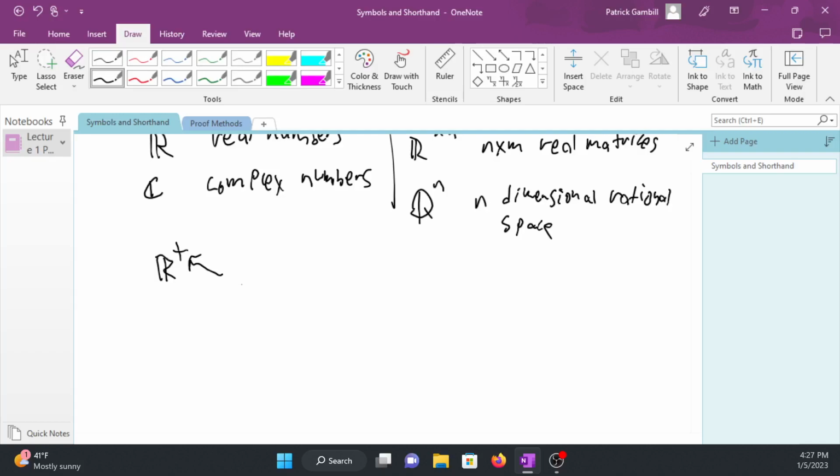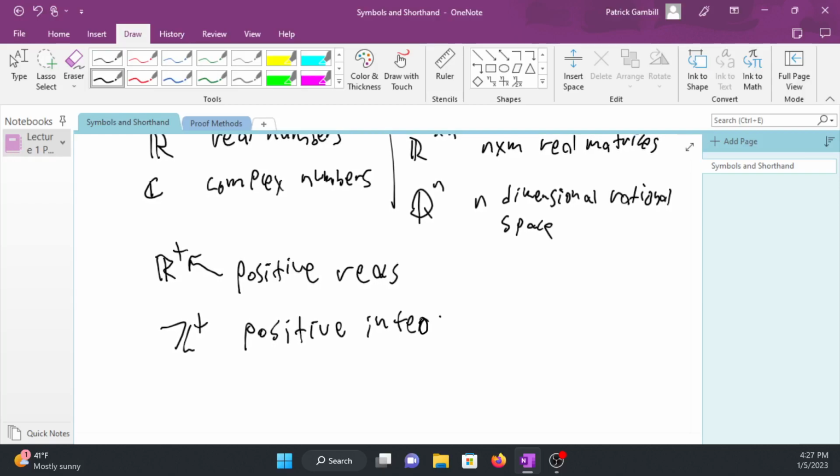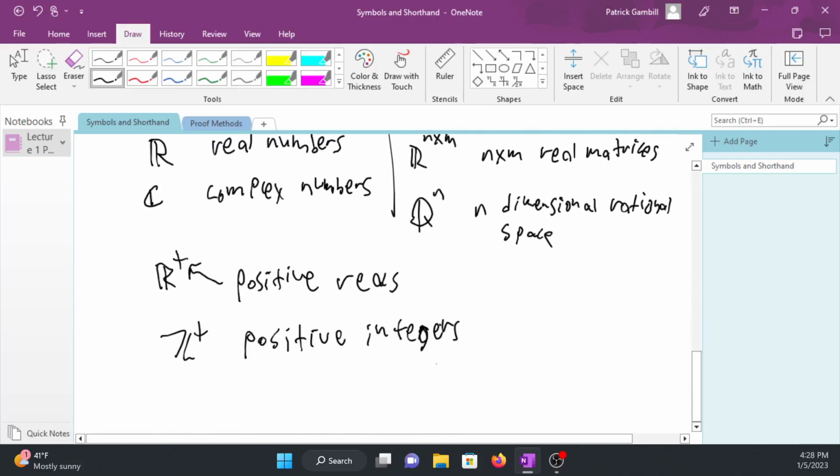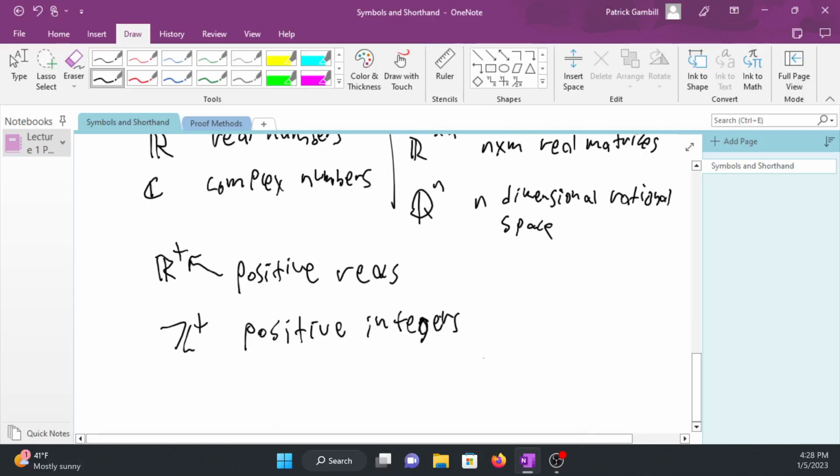The other common shorthand you're going to see is something like R plus, and this plus implies positive. So this would be the positive reals. Likewise, you could do something like Z plus for positive integers. Note that this does not include 0. It's another reason why it's helpful to have a distinct symbol N for including 0, and then Z plus when we don't want 0. If the natural numbers were just the same as the positive integers, then it'd be kind of silly to not just use Z plus the whole time.